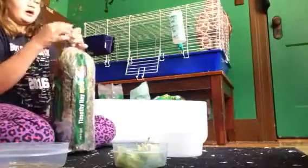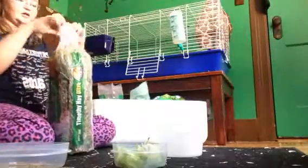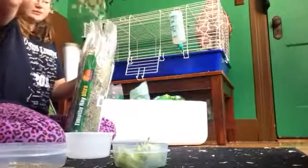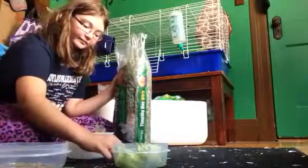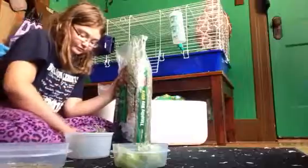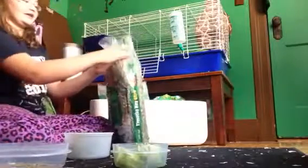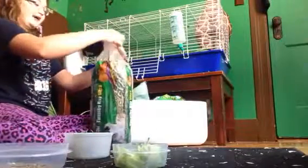Now this bag, I'm getting a new big bag, so just this was to hold over for about the month or so that we could find a bigger place to go and buy hay, because we really don't know where we should go. Because it falls everywhere a lot. But it's fine, I just pick it up. Plus I have a vacuum, so it's good. As you can see, this is a very messy moment now.